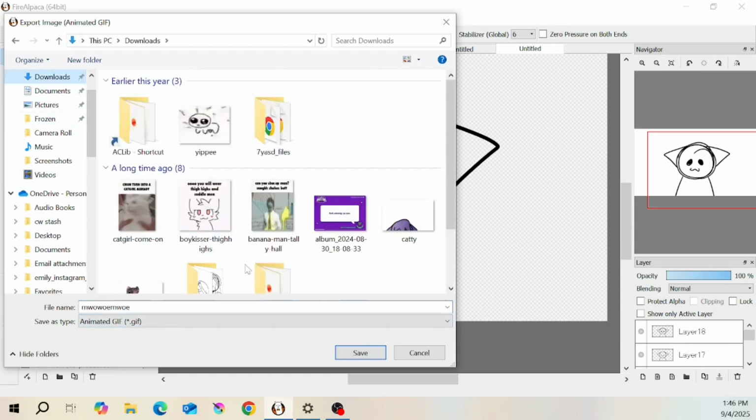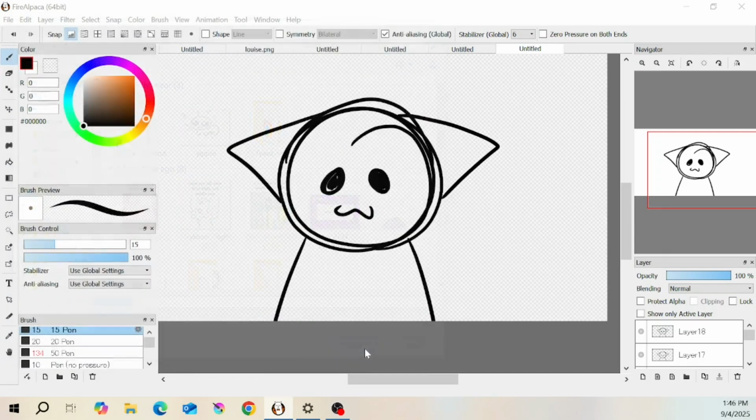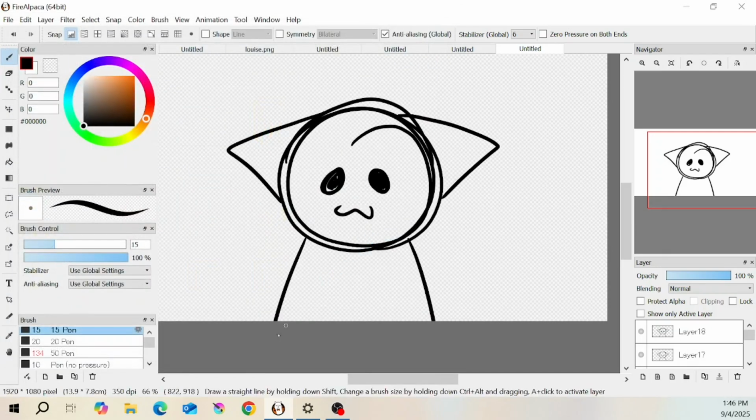Like this. Set the frames per second, set on infinite loop. Now, outside the recording, I'm going to make sure that worked correctly.